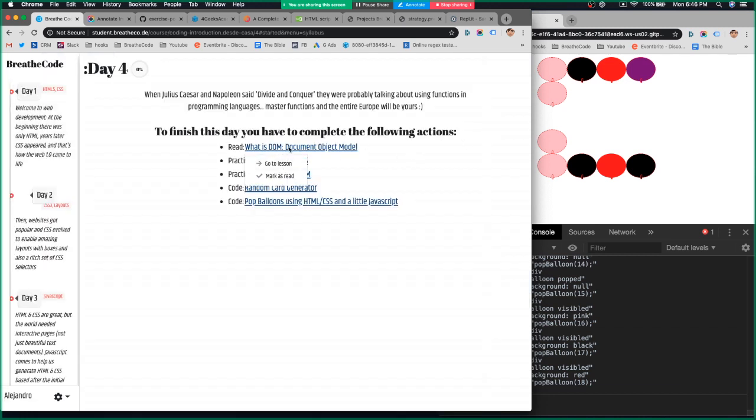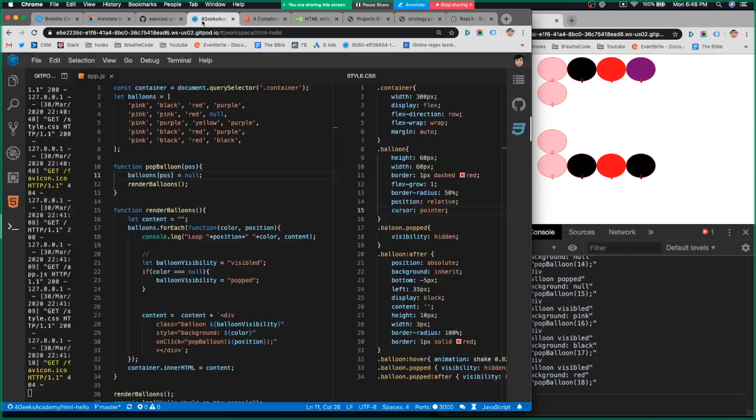This one, practicing the DOM. This is the last one you should do because it's what we're doing right now. It's a combination of JavaScript and HTML. It's how to use JavaScript to take advantage of HTML. Because the other ones are about JavaScript only. The DOM is the only one that starts mixing up JavaScript and HTML.